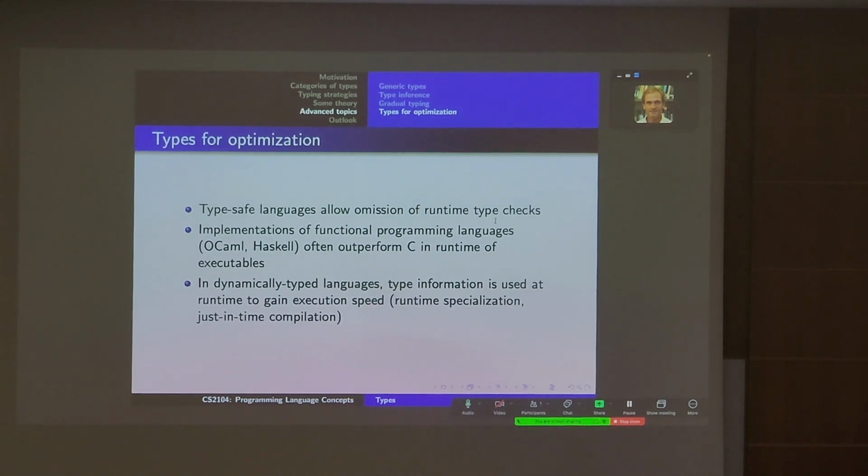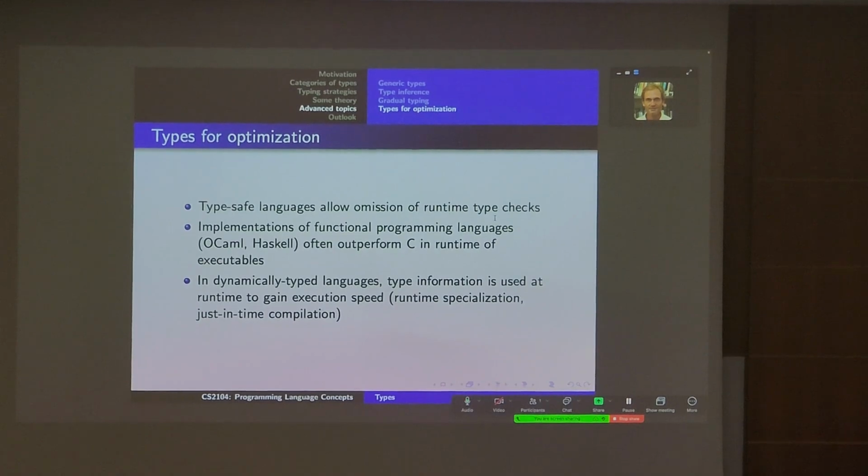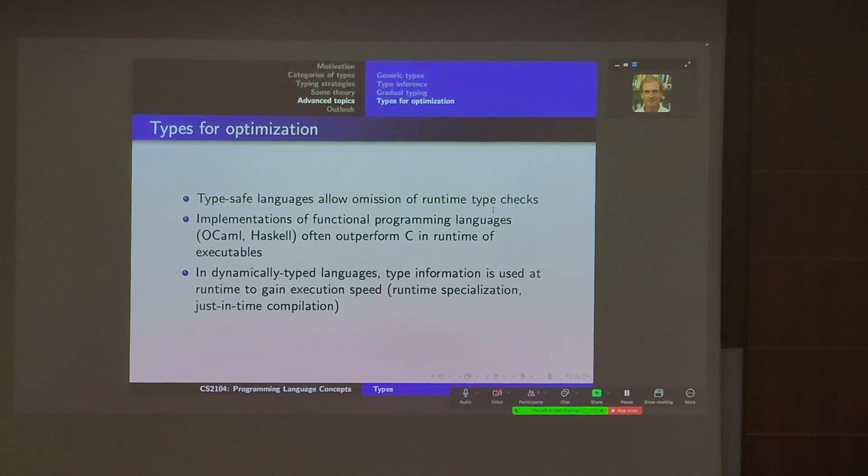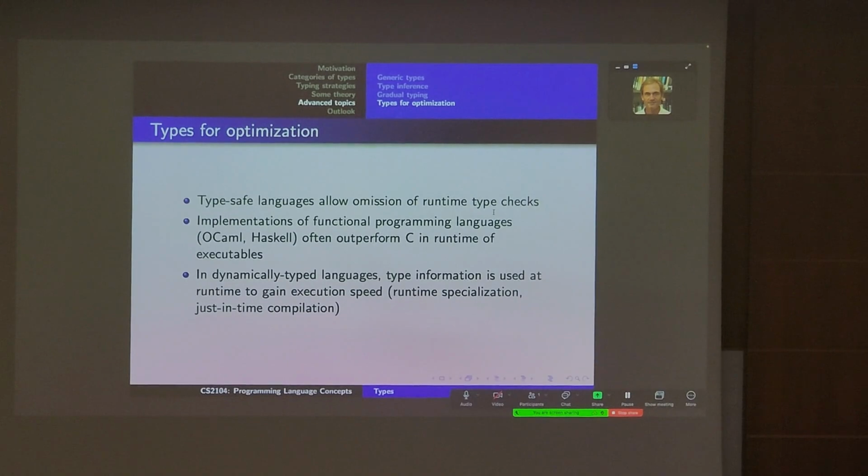In dynamically typed languages, type information is used at runtime to gain execution speed, so you can have runtime specialization. You can exploit the type annotations you carry along to the runtime to optimize your programs during execution. So this is just-in-time compilation, for example.